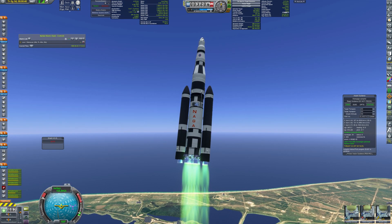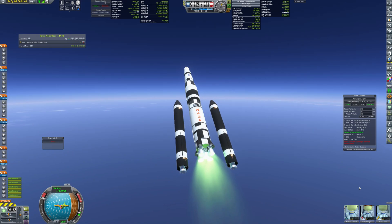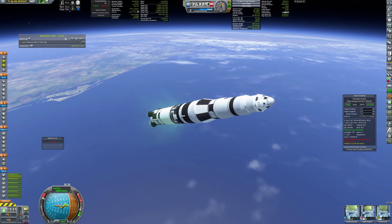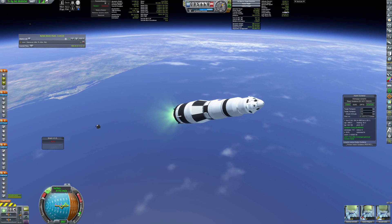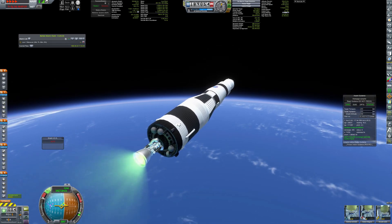The rocket is configured with boosters cross-feeding fuel to the core, so fuel is used evenly from both boosters. Despite losing some thrust, I've decided to continue the mission, as it seems that even with slightly more gravity losses, Naga will bring the craft to orbit successfully. Boosters and first stage were jettisoned without issues, and the second stage gets 215 tons to low Earth orbit.